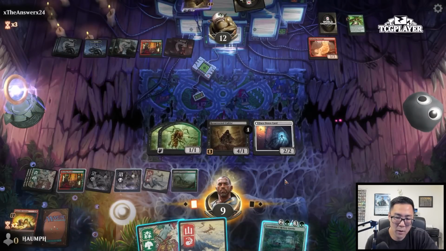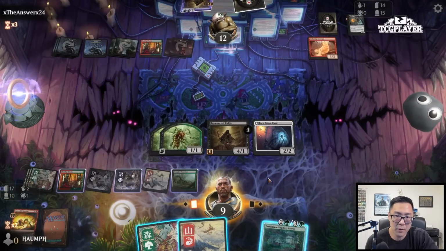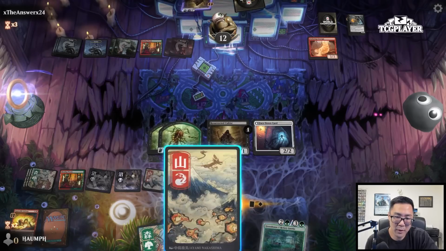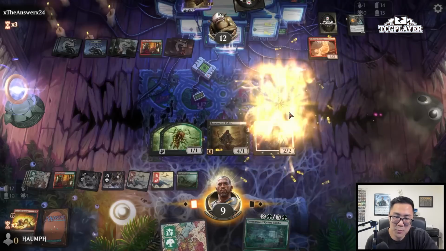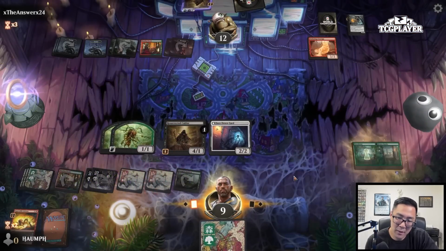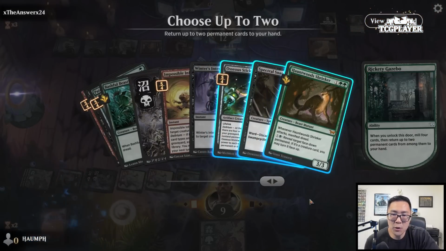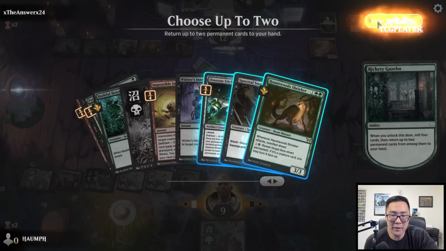Okay. I have 17 cards. I'm at 9. Let's play Gazebo. See what we get. We get 2 of these fine cards.